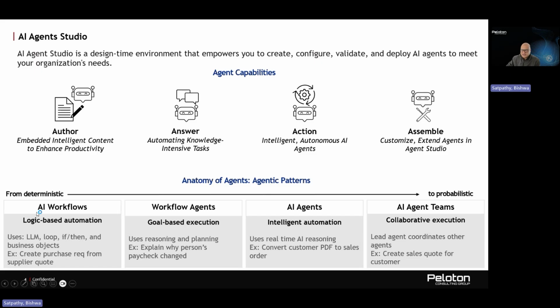That's where the AI Agent Studio comes in. In how we build the agent, we can start with a workflow-based automation, which is more deterministic. We give the exact steps to the AI agent to execute, and go all the way towards having it take an action on our behalf with its own reasoning. So AI will get the data, do the reasoning, and then take an action. But that's the more advanced case. All of these can be done using the AI Agent Studio.